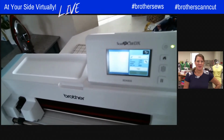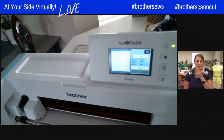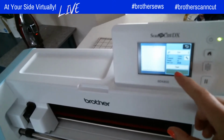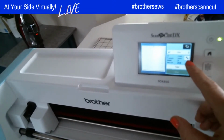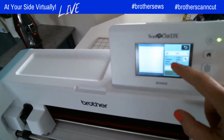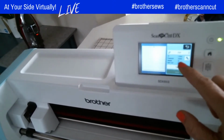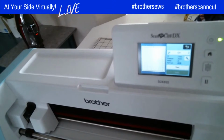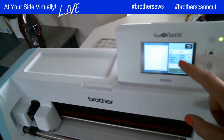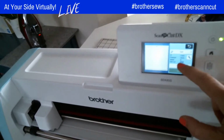Well, I'm just going to explain it to you guys. And then when I push this back, hopefully it will center on the big things again. So on this cut, we just want to check a couple of things, and you can edit by pushing this little tool button, but I did just cut vinyl on this, so it should be set. It has the pressure, and I like to set that on auto unless I find that it's not cutting on auto. Sometimes if you're using different materials, the auto isn't okay, but I'm pretty sure with the vinyl, the auto is going to be fine.